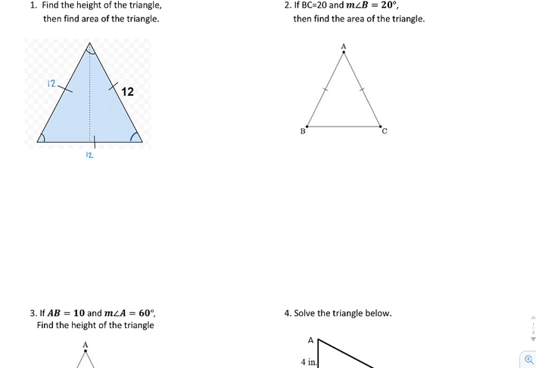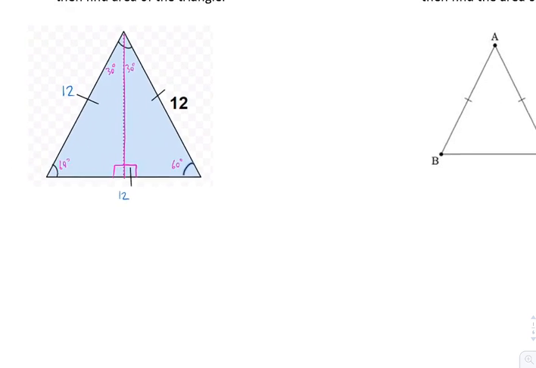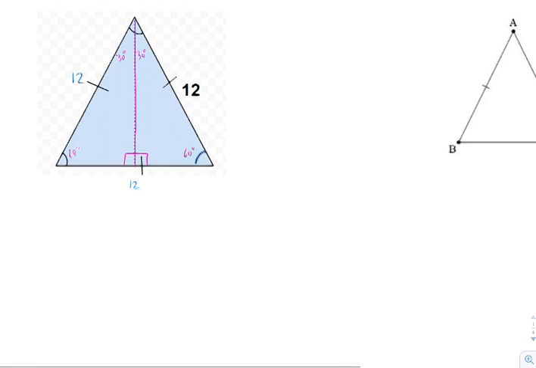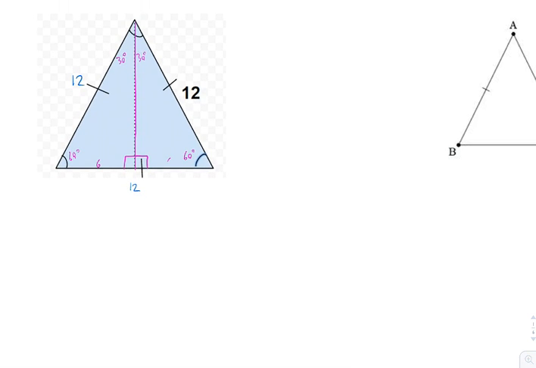And the big idea is an isosceles triangle, and equilateral too, has that line of symmetry down the middle. So we can draw that perpendicular bisector, and it cuts the angle at top in half. The top angle was 60 because it was equilateral, so all the angles are 60, but it cuts the top angle in half to be 30 and 30. I'm going to zoom in a little bit here, so we're just focused on this one problem. And then we can also split that base in half. So here's a length of 6 and a length of 6.